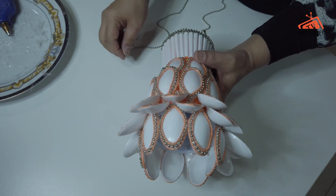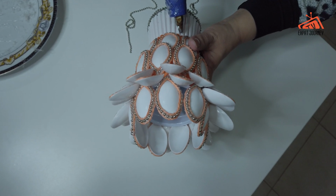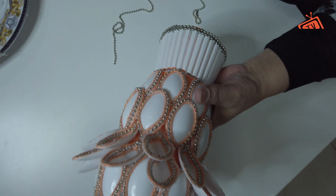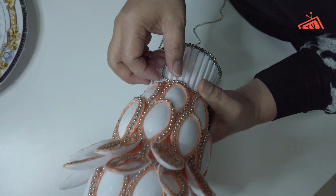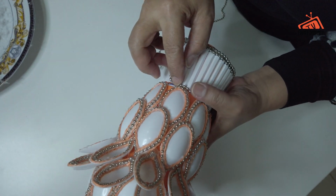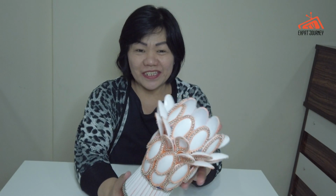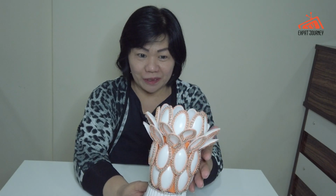Alright, super momshies, we are almost done. We attached already the base, so we will just put additional accessories. Alright, super momshies! This is now the result of the disposable plastic spoons.